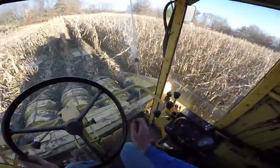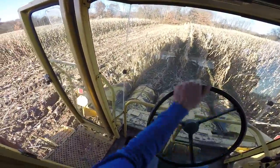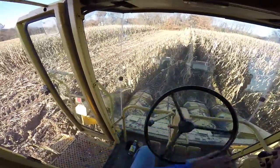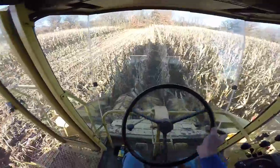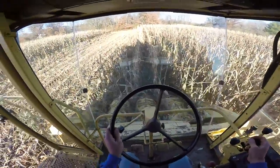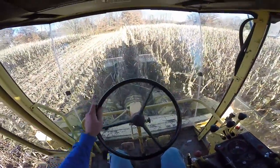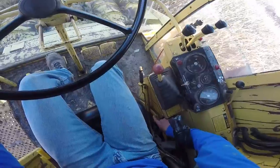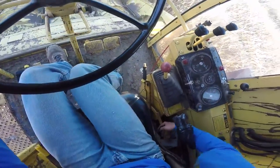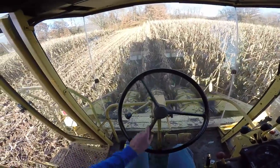Okay, we're in gear. Let's roll. See, I'm still doing a lot of learning on this machine, so I haven't run it much yet. Now I can kind of feel the ears go through the rotors, so I can definitely tell if it's getting there or not. And when it's shaking, that means we're getting rocks. 2, 3, 4. Should be in 5. Have to go back and check on the cobs.